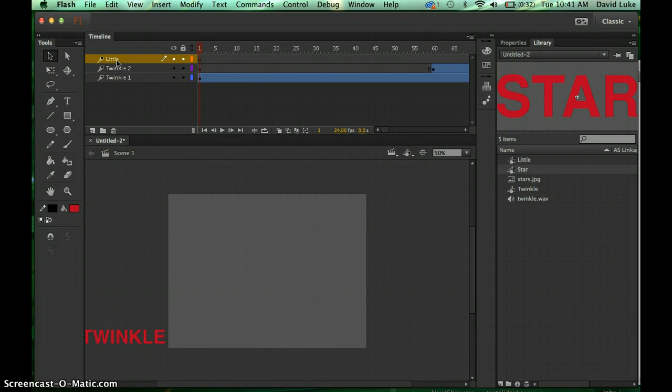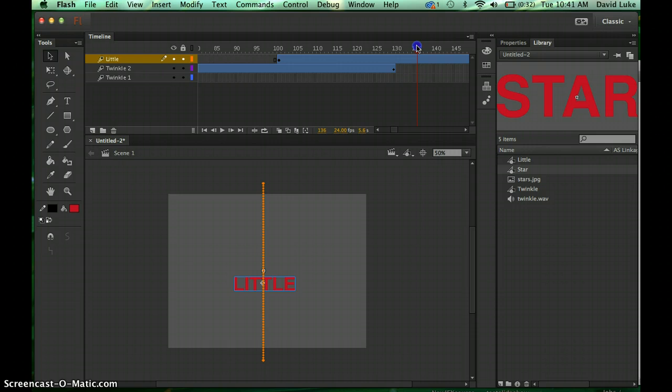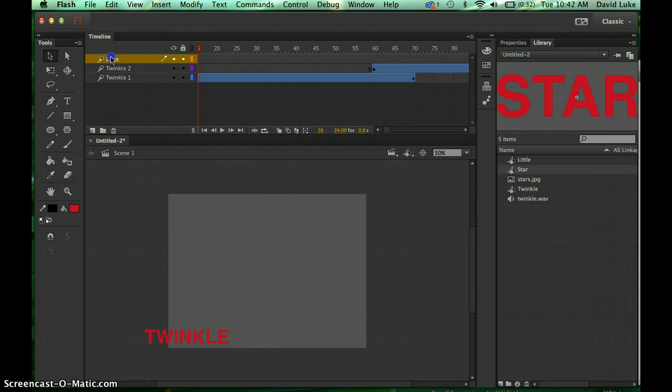Okay, so at this point, what you should have is basically the motion tween going. You should have potentially a layer called little, and a motion tween of star going from frame 100 to frame 170. Okay, so that will take you up until step 24. So I'm going to stop the video here and start up at step 24, where we're going to create a mask layer and also get some sound into our movies. So I'll see you in the next video.